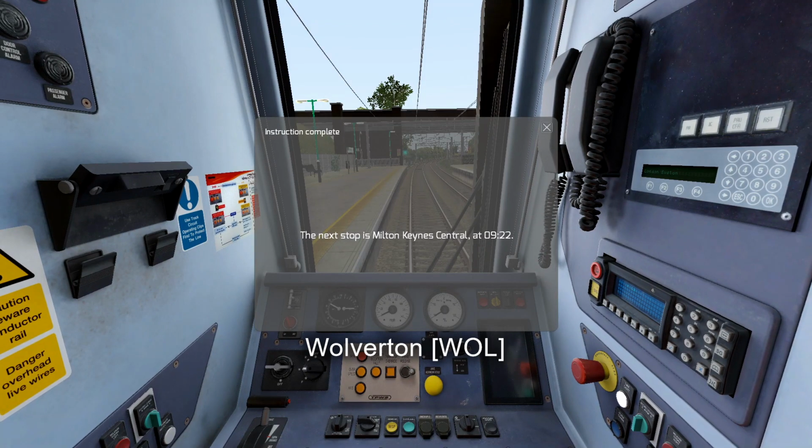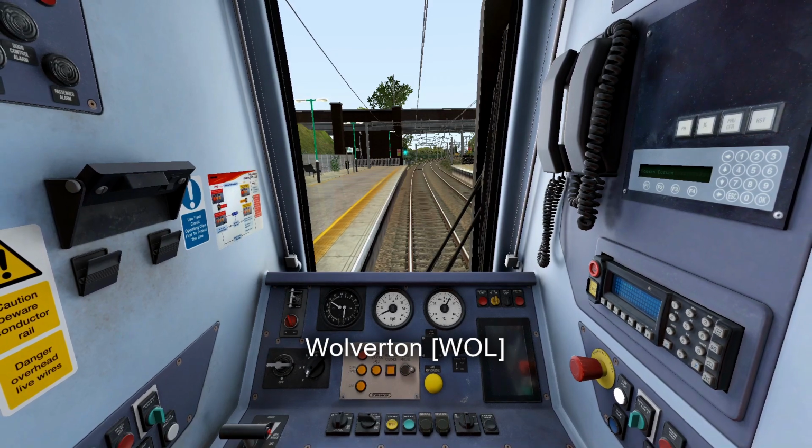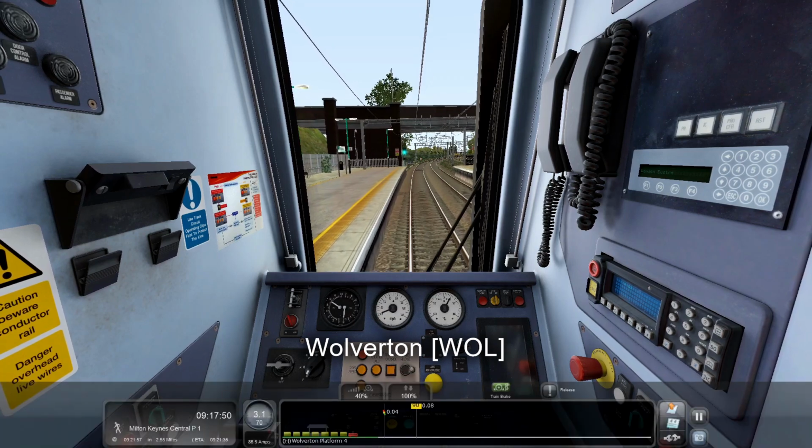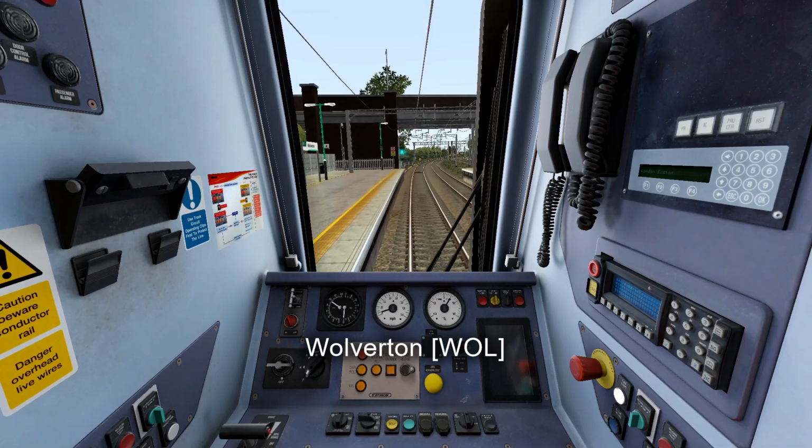The next stop is Milton Keynes Central at 9:22. So departing Wolverton, the speed limit is 70 miles an hour, and we have about 2.5 miles to Milton Keynes, and the Pendolino just passed on the right.